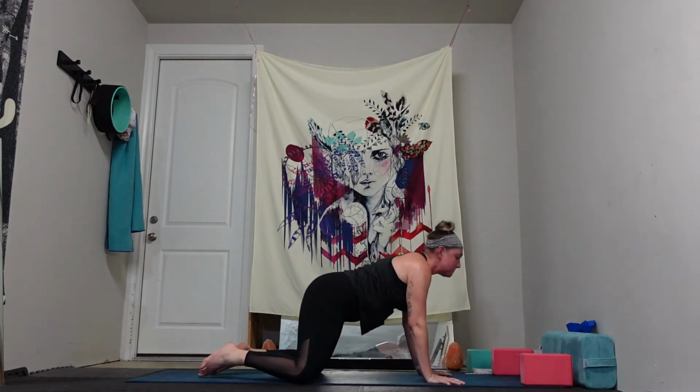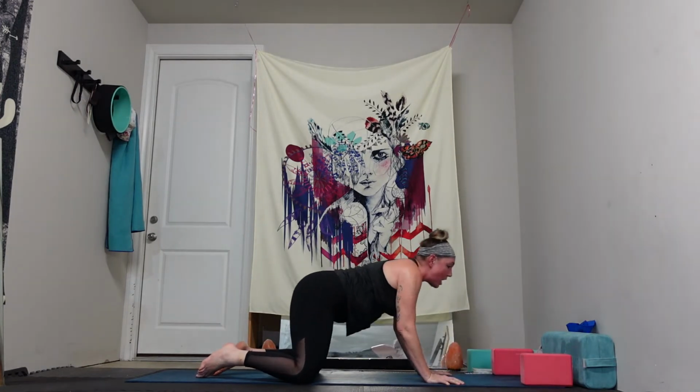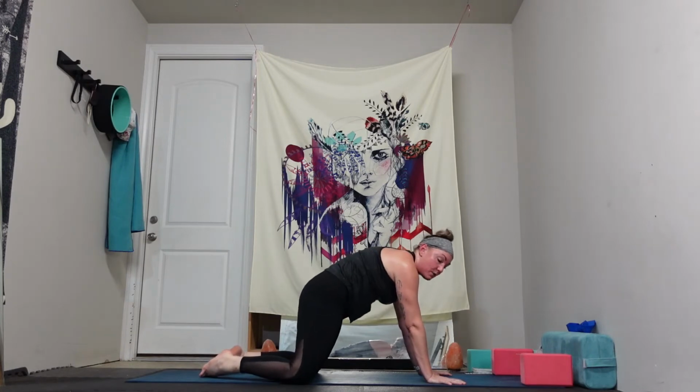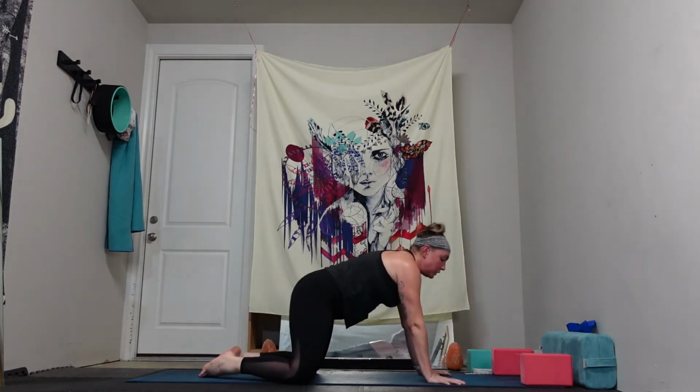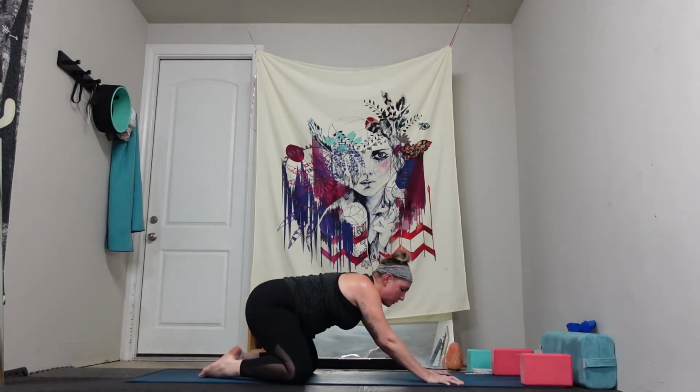Breathe, give me 4. We got 3. You do not want your tailbone lifting or creating an arch in the spine. You're tucking and rounding. You've got 2. Now hold it down, on your 1, hold it down to a hover and pulse for 4, 3, 2, 1. Send it back, child's pose.